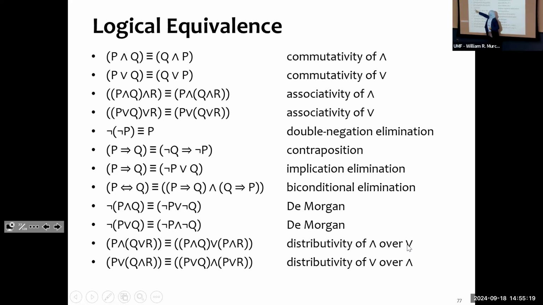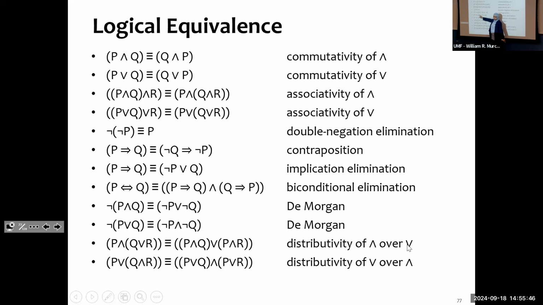Then the double negation here implies that I'm going to eliminate it. So not not P is the opposite of the opposite of P, so it gives P. We come back to the same point. So this is the double negation elimination. Please keep this in mind because we'll see it later and I'm sure we may come back to this slide. So if you have notes, try to take notes of this.